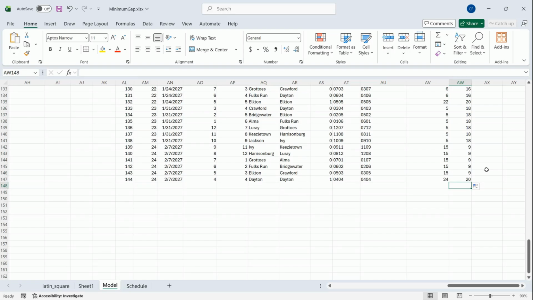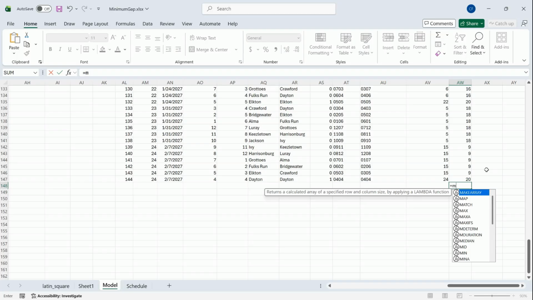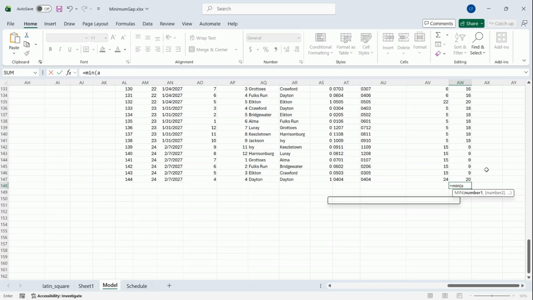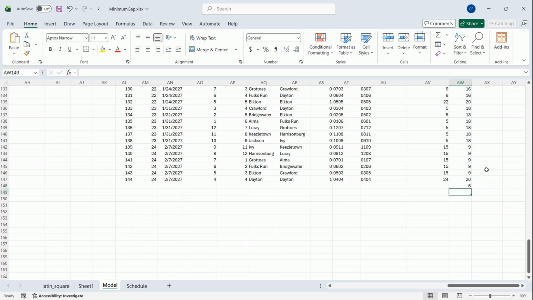So I'm going to find the minimum from my column. So that will be equal min AW4 colon AW147. And I'm not copying this formula anywhere, so I don't need to worry about making it an absolute reference. Then enter. And the minimum is 6 weeks, so that's actually not too bad.